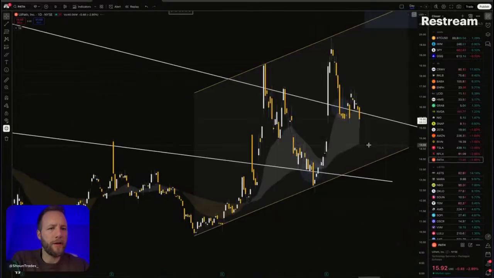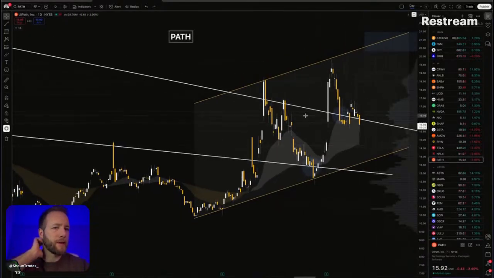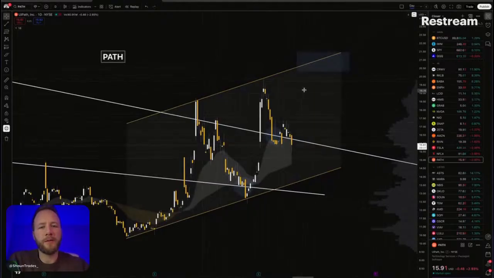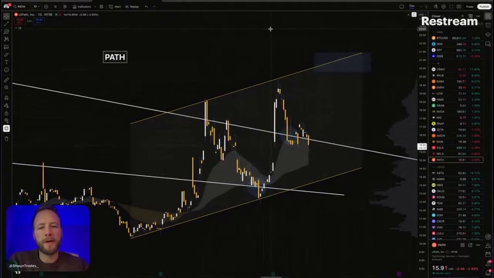And then lastly, we've got UiPath. I'm struggling at this trend line, but still very much moving up in the right direction over time. I forget where my entry was. I think it's somewhere down here. Yeah, that makes sense because we tested that trend line. So 13-ish. We're currently sitting at 15, so the position is okay. I did take profits around this area on the day, because of previous resistance, and obviously we're pushing through a trend line, so I was expecting a bit of a pullback. It did well to move on up, but of course subsequently has dropped down after that.